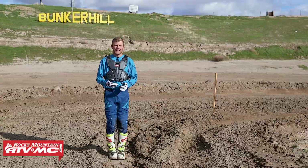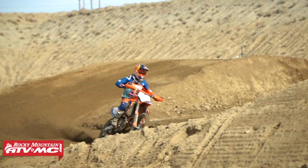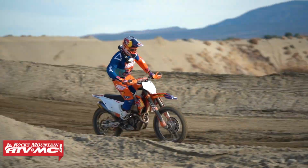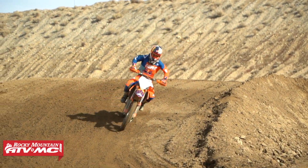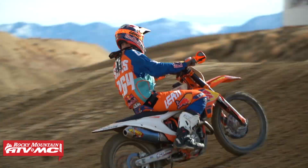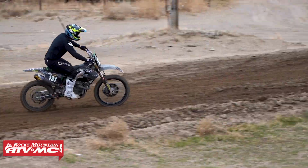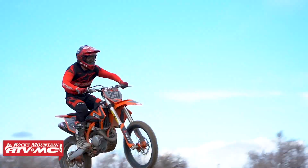If you're sitting down and you hit a kink or kind of a square in a rut, it's going to unsettle the bike. The shock's going to compress too hard, and then it's going to rebound, your butt's going to come off the seat a little bit, your whole corner's done right there. So you want to make sure you stand until you're done with any type of bumps or kinks or holes, and then sit down and accelerate. So like I said, big rule of thumb, make sure you stand through all of the breaker bumps, no matter how deep into the rut they go.